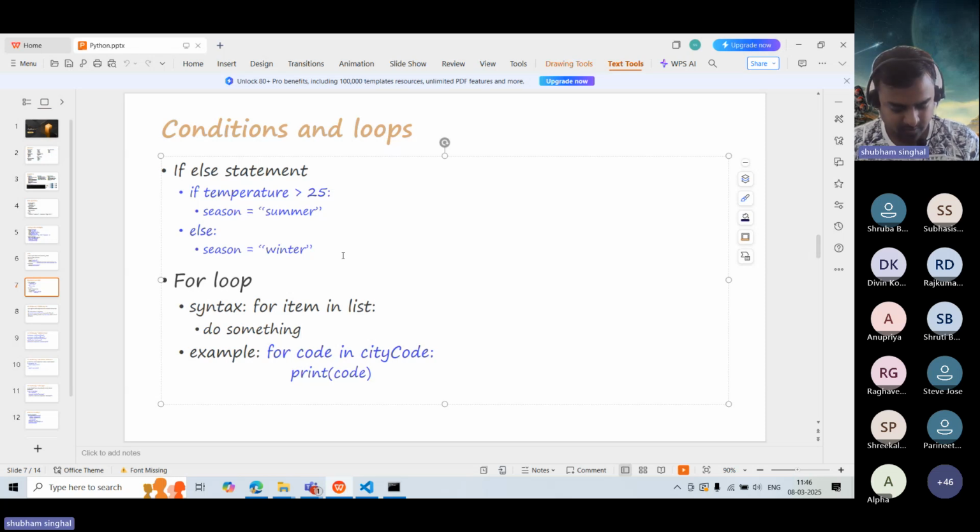So can you try it on your system? If temperature is greater than 25, season equal to summer, else season equal to winter, and at the end print season. Can you do it? Yes, trying it out.